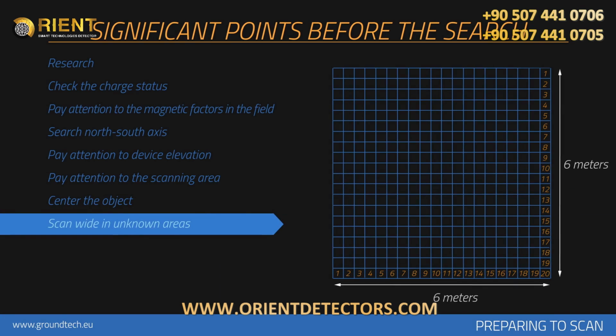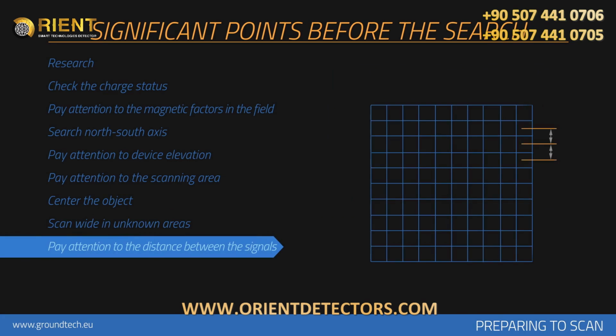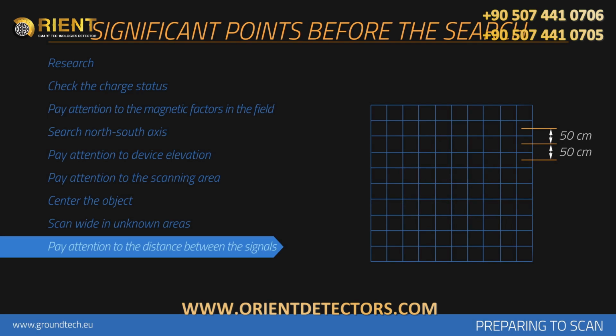For example, search should be performed with 20 signals to 20 rows. Be attentive to keep 30 centimeters between each signal pulse count and 30 centimeters between each search row. You should perform measurements relatively in wider areas depending on the size of the area measured. If you are searching for large objects such as graves or rooms, you may increase the pulse intervals, for example, keeping 50 centimeters between each signal.